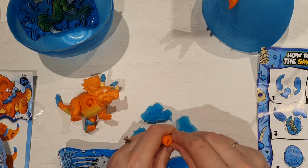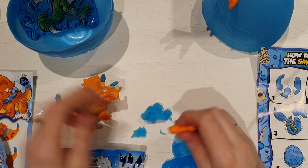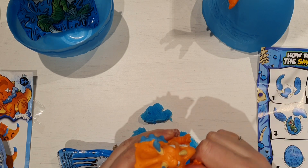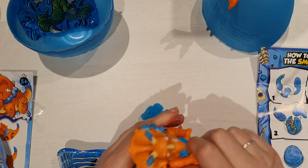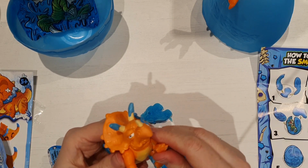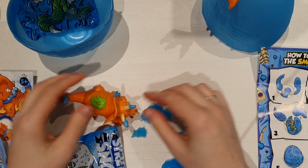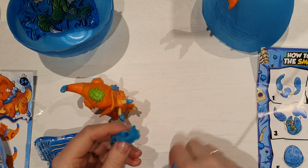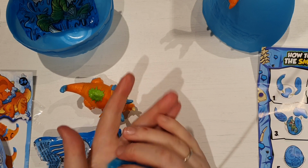Come here. Front leg, front leg. Pop on, pop on. There we go, that's popped. Hey, he does stand up. Oh yeah, this stuff is just weird. Proper let go with it now. I've got all his legs out.